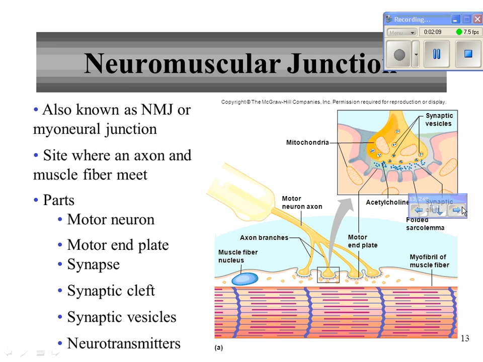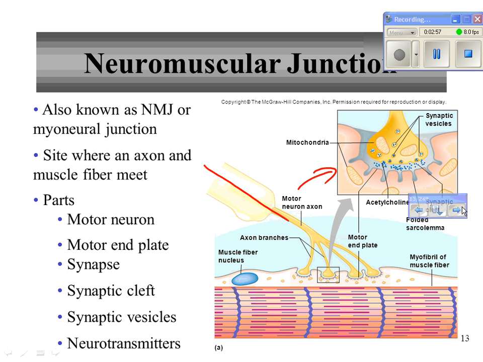So we have our neuromuscular junction. The neuromuscular junction is a motor neuron which comes in contact with a muscle fiber. And so we can have multiple junction sites with this motor neuron coming in contact with the muscle fiber, but it's called the NMJ or neuromuscular junction, and that's the site where these two come in contact. And if you look closely, specifically right here, they don't even actually physically touch each other. There's actually a space in between the neuron itself and the sarcolemma of the muscle, and that's called the synaptic cleft. Another name for the neuromuscular junction is the synapse. So if you read or hear about that, it's still talking about the same thing.